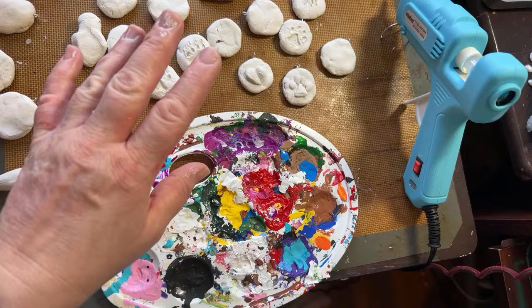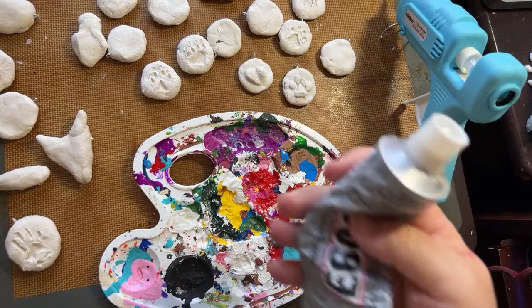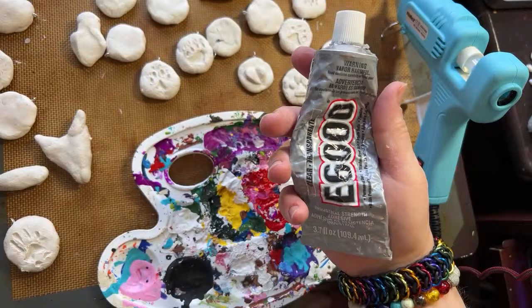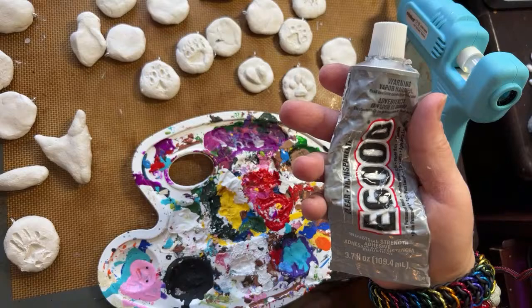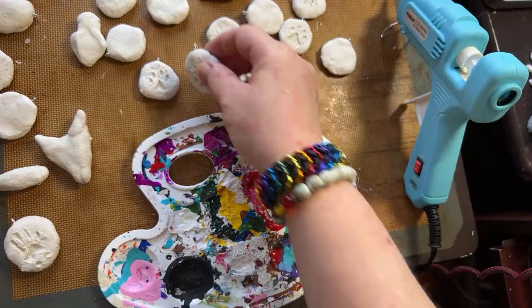Thank you, coffee artist. It's important. People need to know how to do this stuff. And as I said, for reinforcing, you can get this at Walmart now. You can get it anywhere as the good old E6000. It's just hard to get in those places. So I prefer when I do resin to do them. But, you know, hopefully you're not pulling on these and trying to do tug of war with them.